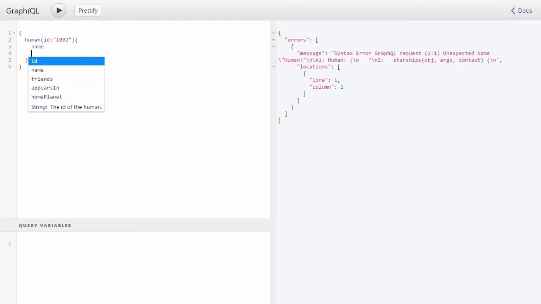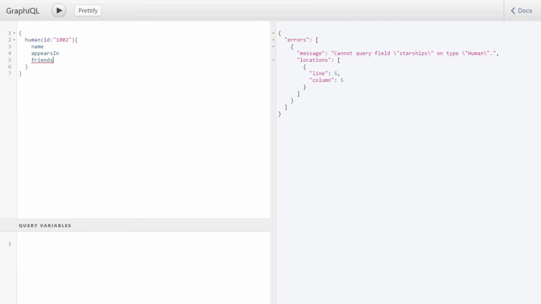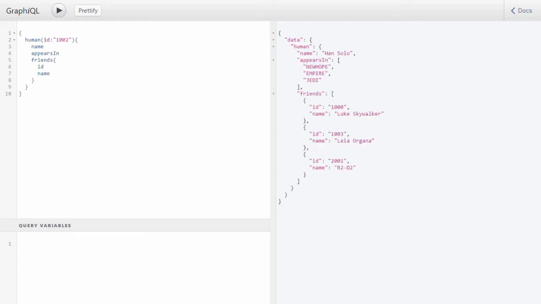So let's take name and appears in, and let's keep adding more fields. Say for example friends. So now friends has its own fields. So it has ID, it has got name and so on. So now if you run this query, we see the data is being pulled.